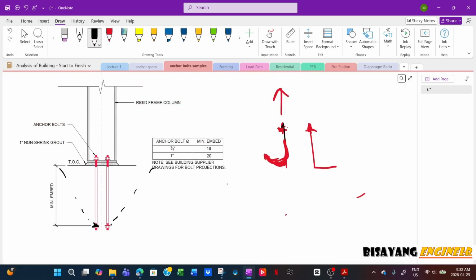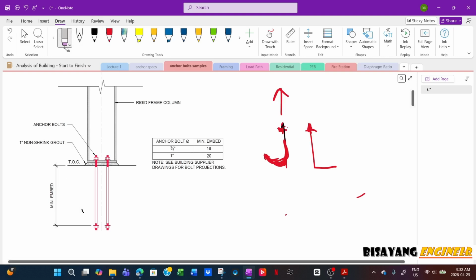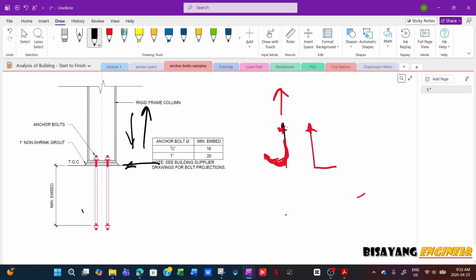So this is a typical detail we do for pre-engineered building, subjected to compression, no vertical uplift, and shear only, no bending.